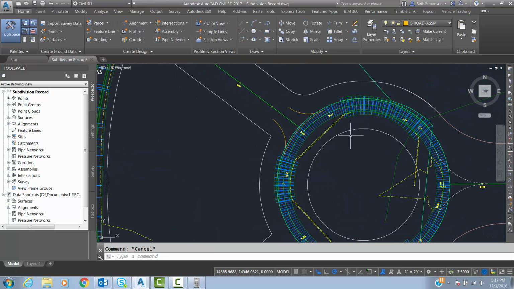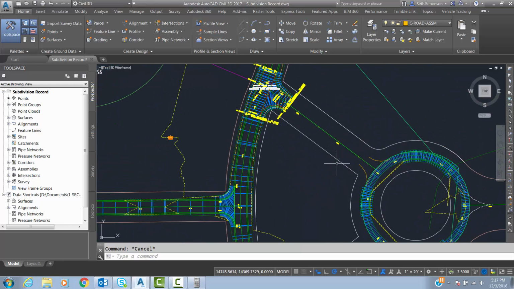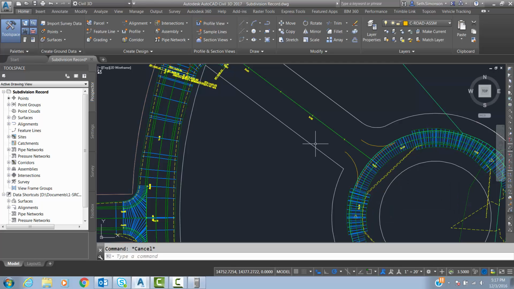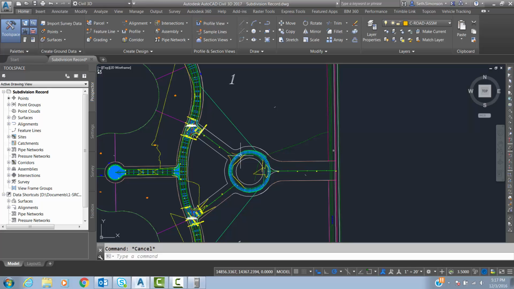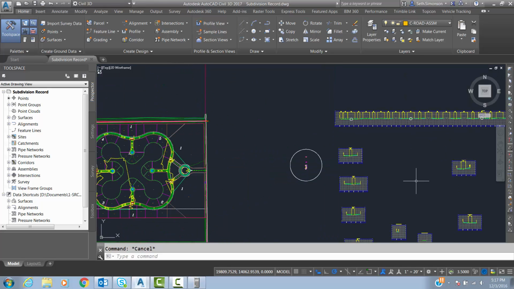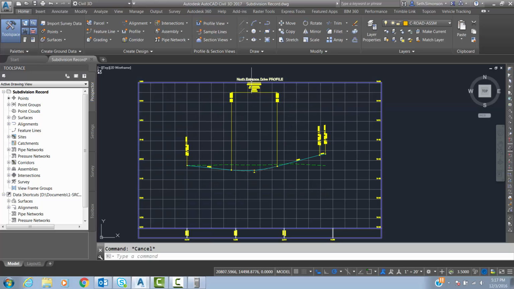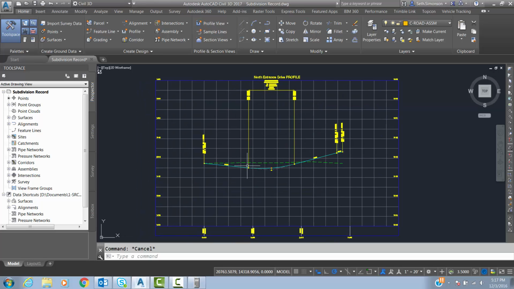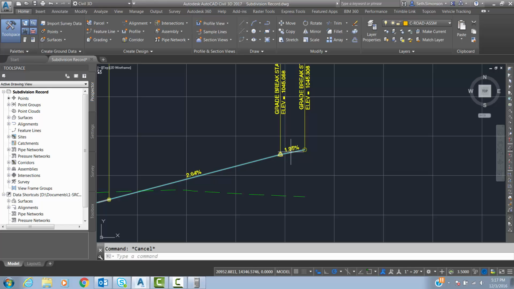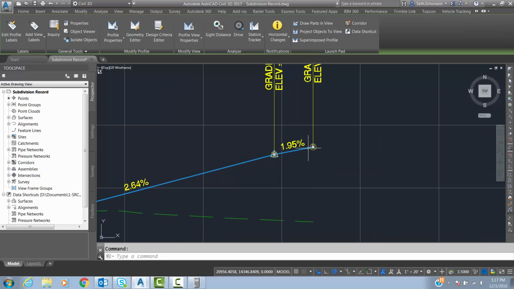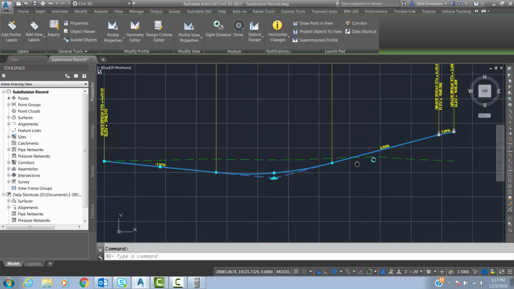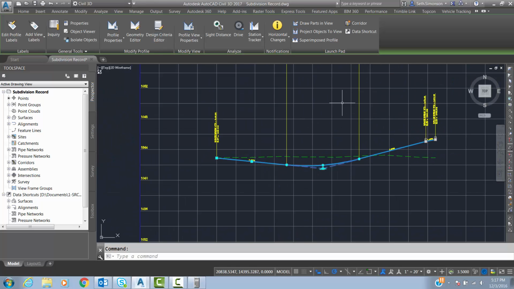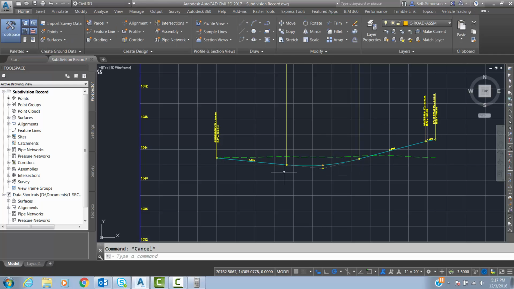Okay, so next thing we need to do is to make sure that this road ties in to this cul-de-sac. So what I'm going to do is go over to the profile for this road here, which would be my north entrance drive profile, this one right here. If I click on here, that's already where I have an intersection. So that's where it's tying into my main loop drive. So I need to update so I can make everything work within this area.